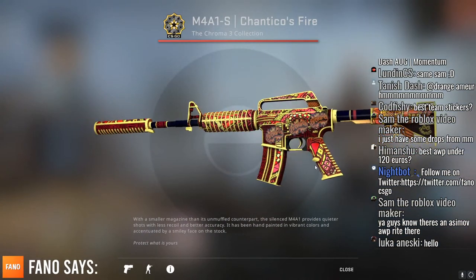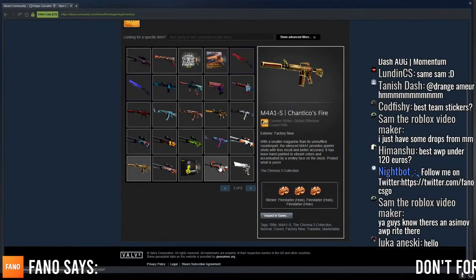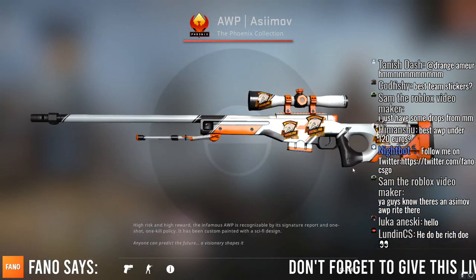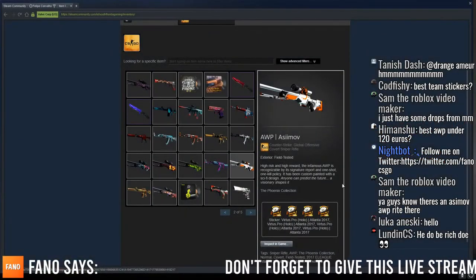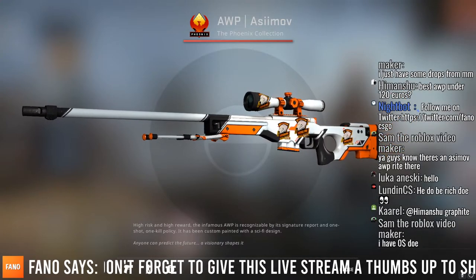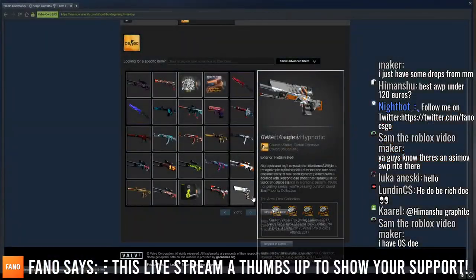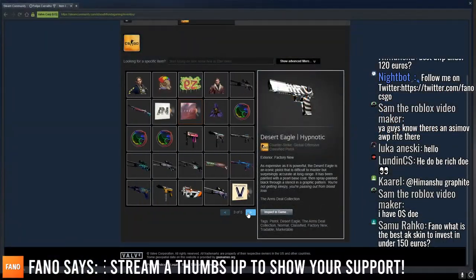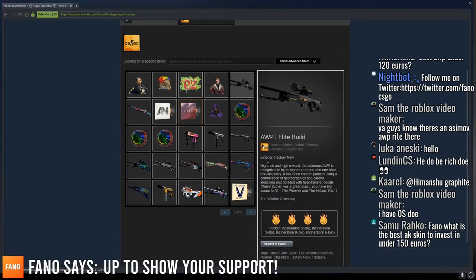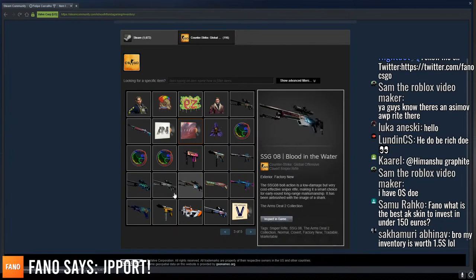Nice Fire Serpent combo, Felipe, dude. That's really cool. That's awesome right there. Really solid stuff. Let's see, anything else? I was about to skip over this AWP Azimov with these VP holos from Atlanta 2017. That looks really good. He do be rich, though, absolutely. He's a rich trader. Very nice. Some more Furia holos. Blood in the Water. Wow. Just wow. Really good inventory.